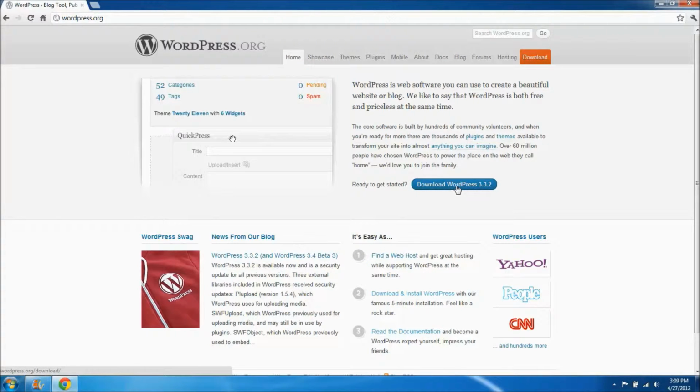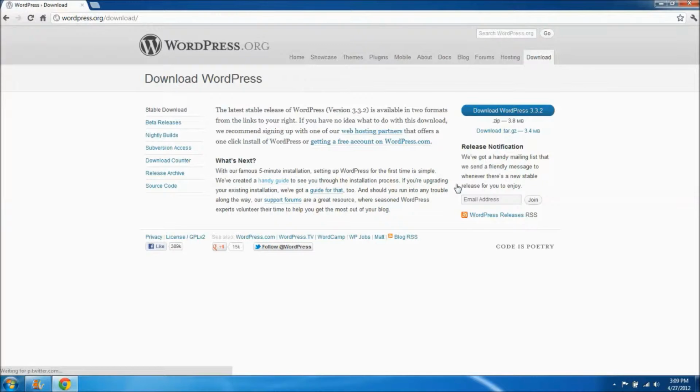I'm going to click that button. It takes me to the download page, and I'm going to click the button again in the upper right, and this is going to download WordPress as a zip file.